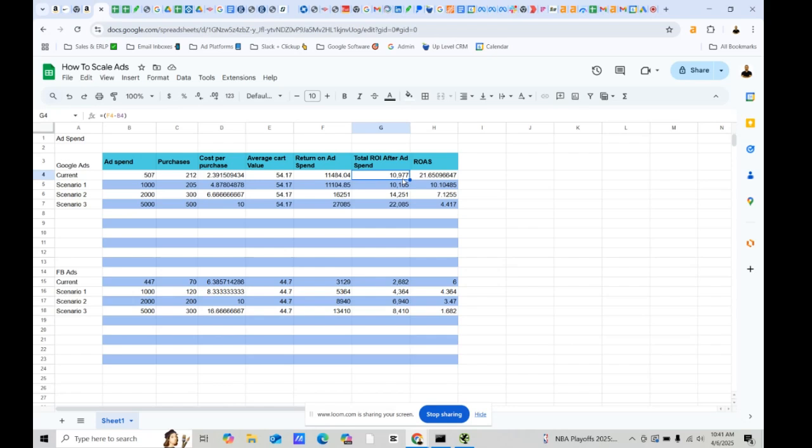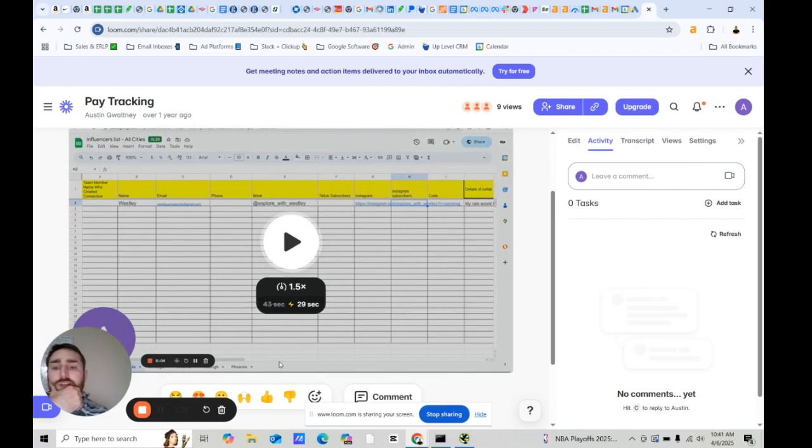Well, let's say that we wanted to essentially double our ad spend. Now, if we double our ad spend, we're going to assume that purchases drop somewhat, right? So let's say we double our ad spend, and instead of having 424 purchases, let's say we drop it by like another 100 purchases. So let's make it extreme, which probably would be way more than this, but let's say we got 285 purchases.